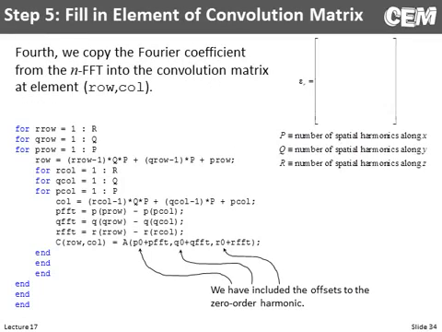And so we have one last thing to do. We're going to construct our convolution matrix C. We're going to put the number in row, column. What number do we want? It comes from the A matrix, and we're going to give it these indices that we just calculated above. However, it's all relative to the position of the zero order harmonic, and that's where we add in our P naught, Q naught, and R naught. So that's it. This triple loop constructs the convolution matrix and puts all the numbers in that matrix C.